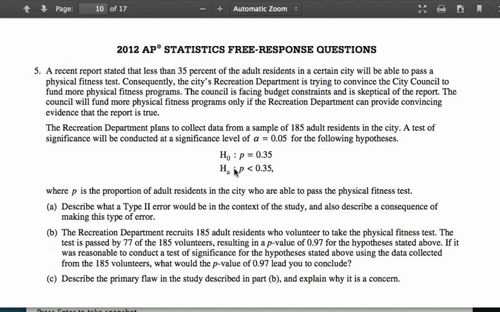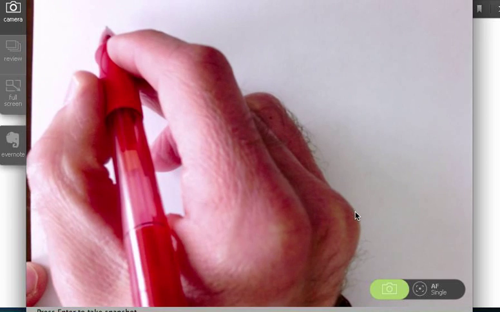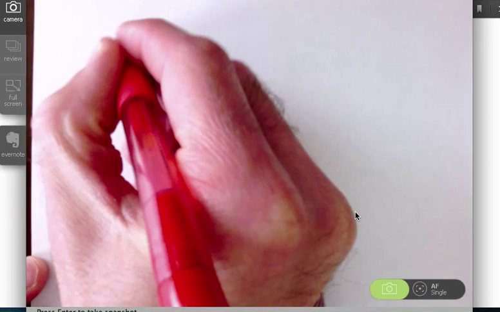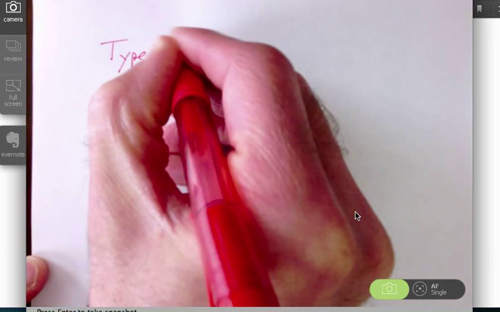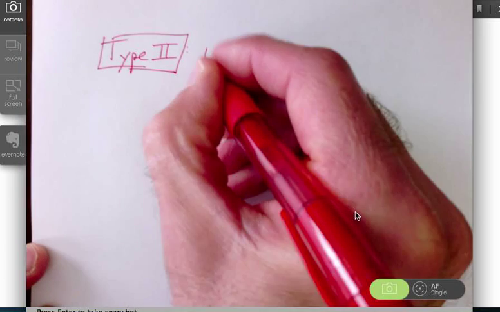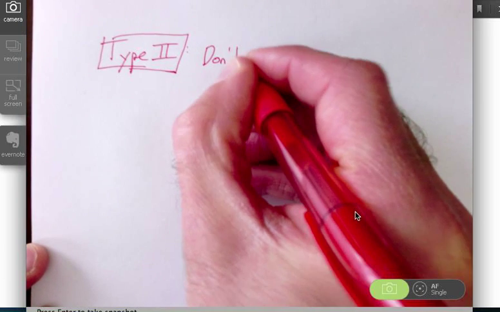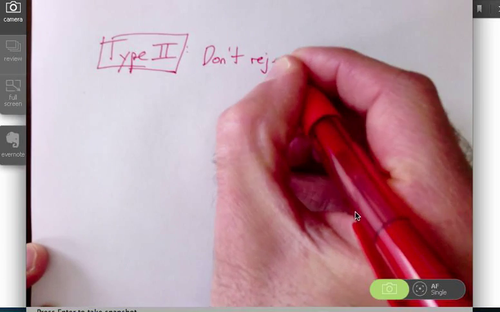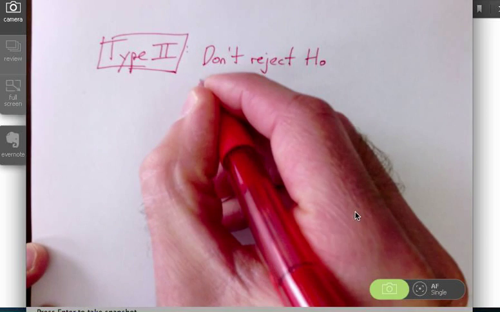So notice we already have a null hypothesis and alternative hypothesis. The first thing we need to write about is what a Type II error would look like in the context of the study and then also describe what a consequence of making this error type would look like. So a Type II error means you don't reject the null hypothesis when you should.